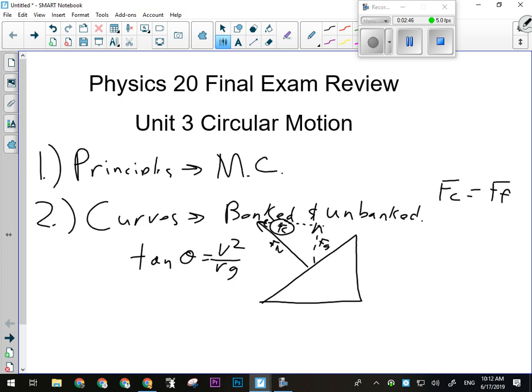Fn is not the centripetal force. Fn is the hypotenuse of this triangle because it can only act straight out from the surface, but its horizontal component is the centripetal force. That's where we got this formula from, because the tan of this angle is opposite divided by adjacent. It was mv squared over r divided by m times g, the opposite side divided by the adjacent side. The mass is canceled, and we were left with that. You're not going to have to derive that formula. That formula is already on the formula sheet, but that's how we got it.